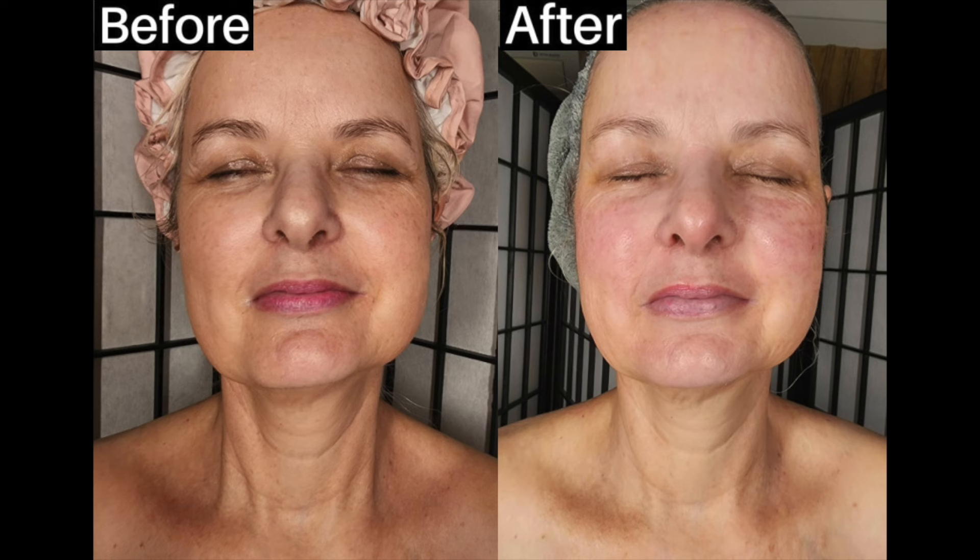Susan has an irregularity when it comes to both sides of the face, and most of us do. If you took a picture of one side of your face and compared it to the other, it would not be the same. With Sue, it's just a little bit more noticeable — you do notice that one side of her face seems lower than the other. So we moved Sue on to microcurrent muscle work. This was Sue before she started her microcurrent muscle work, and this is Sue after she started her microcurrent.